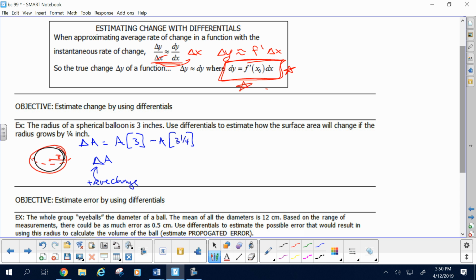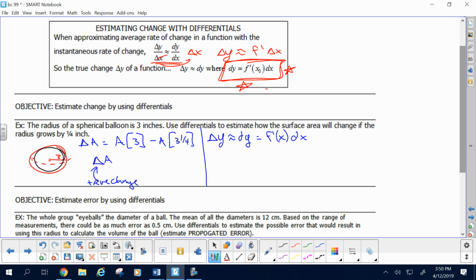Problem is, at higher levels, sometimes that's a little more complicated. In the calculus, because the derivative usually involves one less power, the calculus is often quicker and a darn good estimator. So calculus is used at the higher levels to estimate change. So what we're going to do here is start with the big idea of today, which is to say delta y is approximated by dy, and dy is the derivative times some change in x.